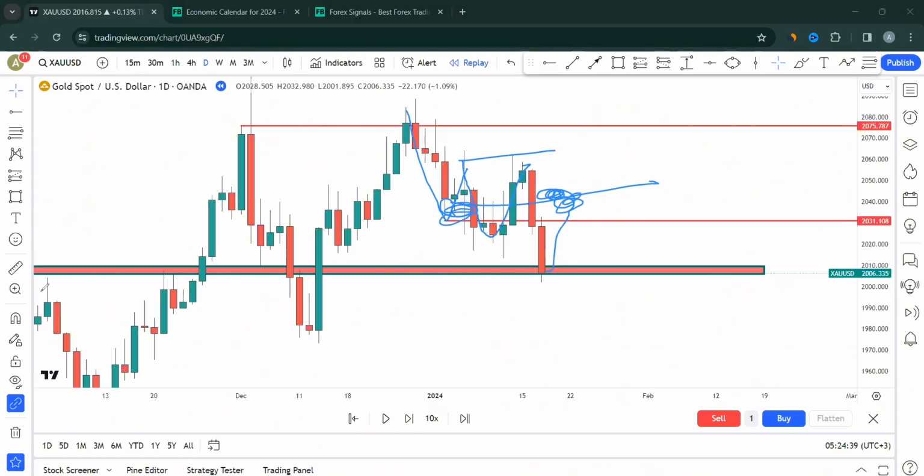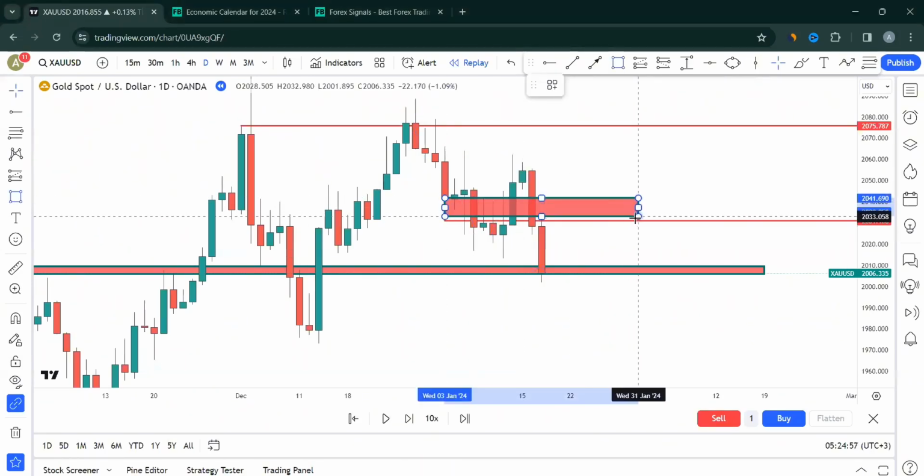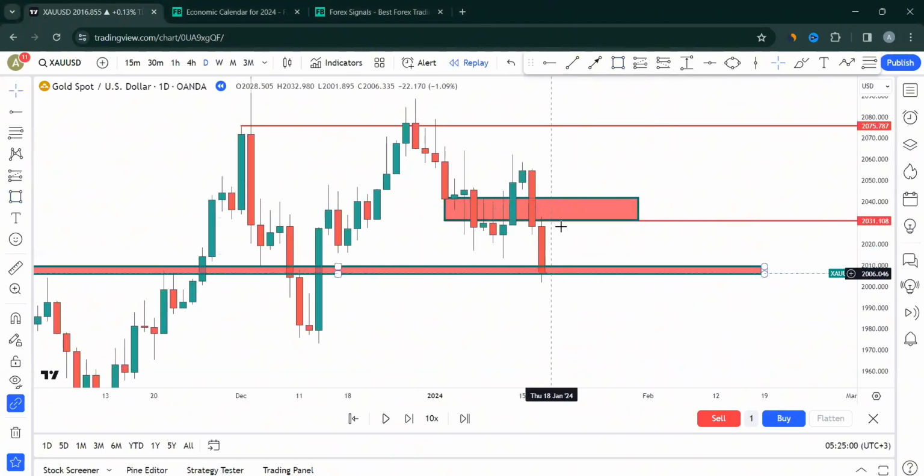Let me just repeat that. The market made a low, lower high, then attempted to make a low, then came back and made equal highs. You can see here, then the market has now broken down, touched this area, meaning this area needs to be tested. Let me just mark it using a slab here, right? This area here needs to come and be tested. This is going to be our target area.